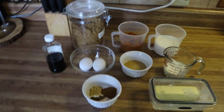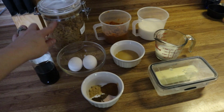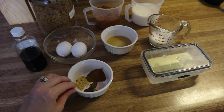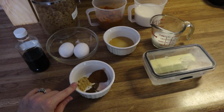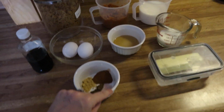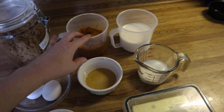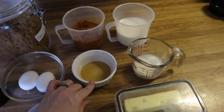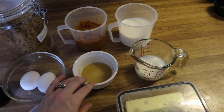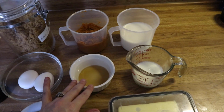Alright guys, for this recipe you are going to need vanilla, brown sugar, 2 eggs, spices. In here I've got ginger, cinnamon, clove, nutmeg, and salt. You're also going to need a pumpkin. This is just 1 can of pumpkin. You're going to need some whiskey. Now this right here I'm using Apple Crown, but you can use whatever. Any type of whiskey will do fine.